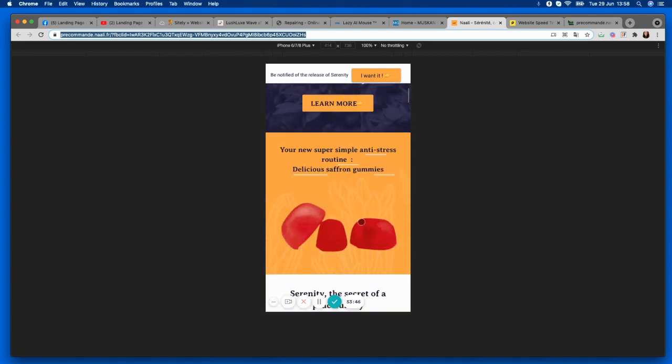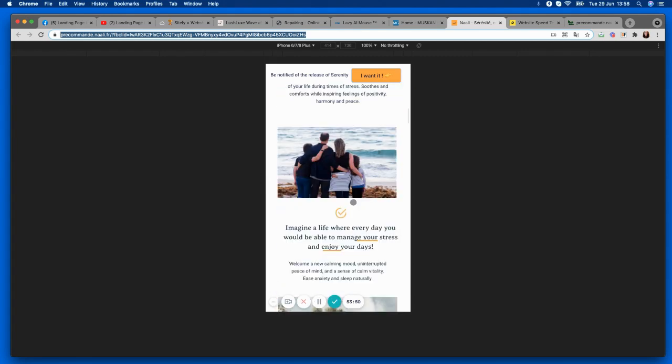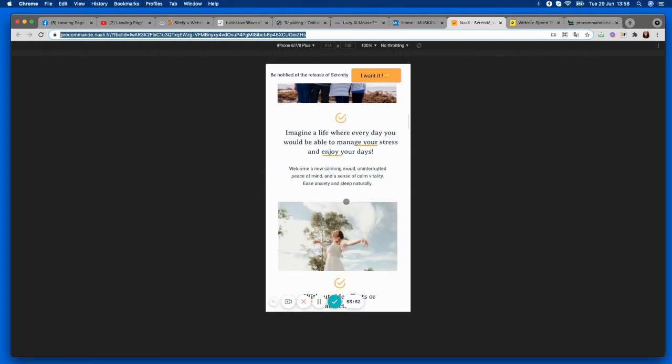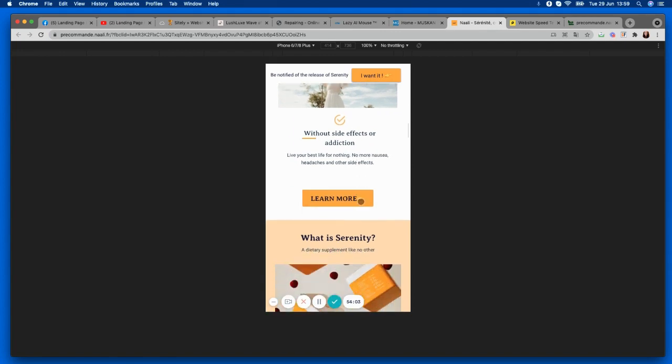Now, as we go down, obviously we're going into interest. So you give us some nice imagery here. It's some nice content. I like your icons and imagery. I think that's really very, very clean, not too much in the way of text. Just bold out any of the keywords that you want to draw people's eyes to. And with your calls to action, I'd pull that up. I'm being super nitpicky here. I would pull it up slightly and get your star rating under there as well.